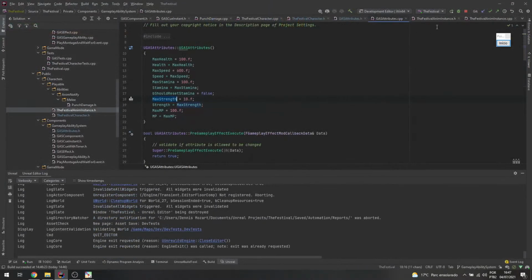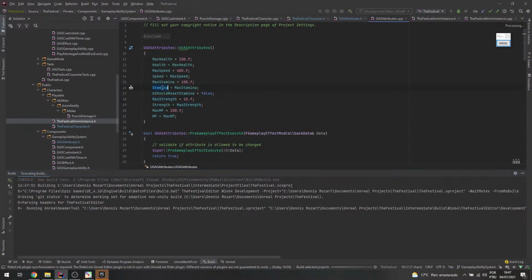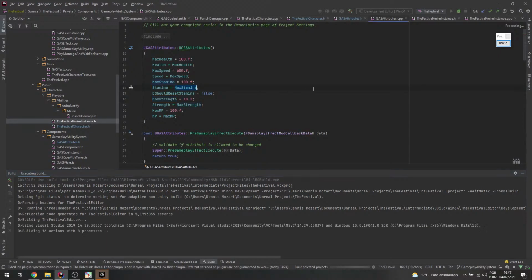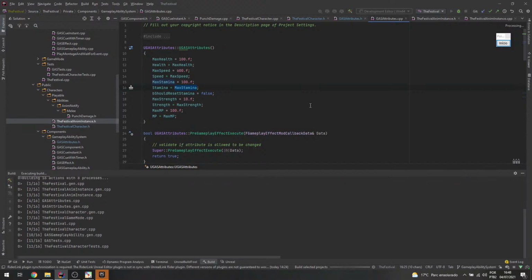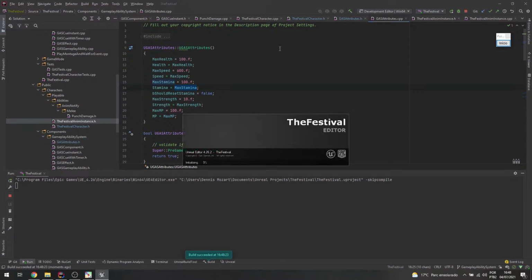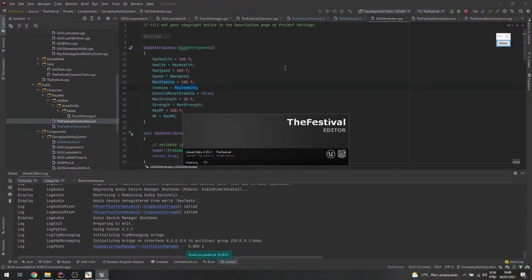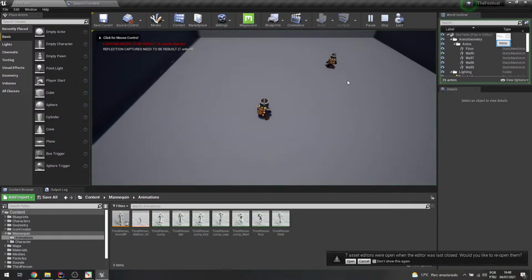Let me save it and start all over to see if it's going to save it, because it's not saving as 20 as I set it up to. Maybe it's a hot reload issue. Let me just start all over. Oops, it's taking too long to compile. Okay, it's compiling now. Let's see if it's starting with 20 now.